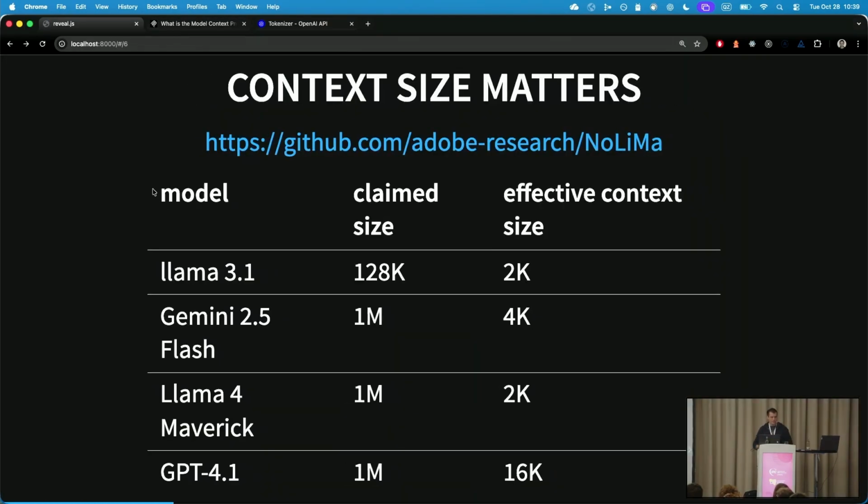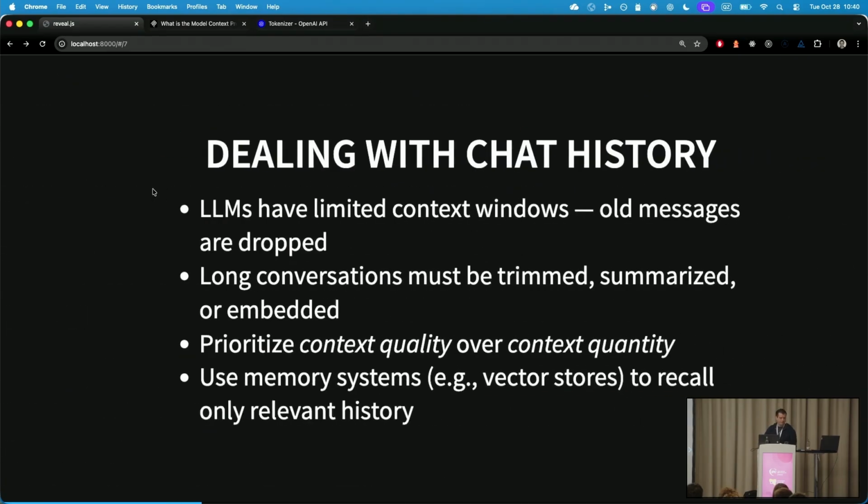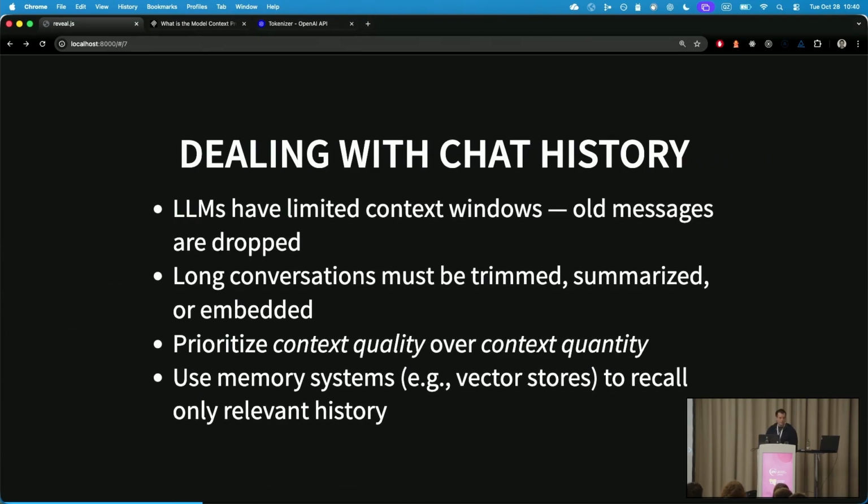Okay, so we have to deal with context, which is very important. There are different strategies, so you can reduce the context size by summarizing things with a specialized LLM for that purpose, to come by this shortcoming.